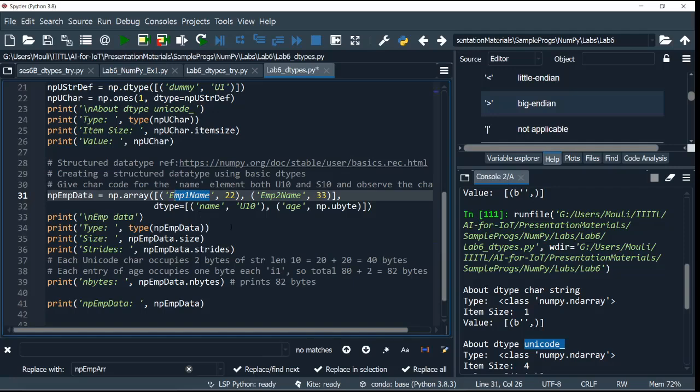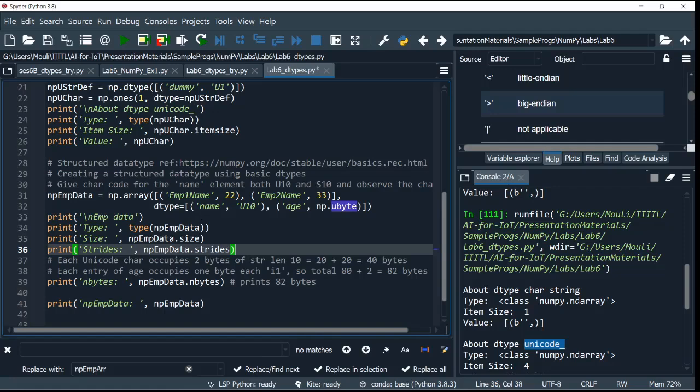So I should decide as a developer how many characters I expect the name to have. In this case I am thinking it is not going to be more than 10. Just for computation purposes I put 10. So I am saying the name entry can have a maximum of 10 characters of Unicode encoding, and age is only a byte, so I'm reserving only 1 byte.